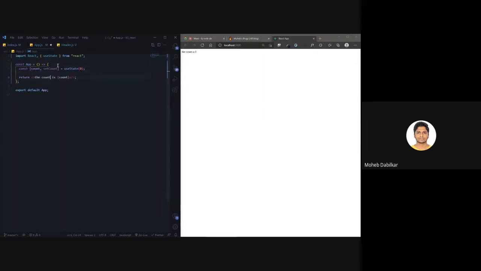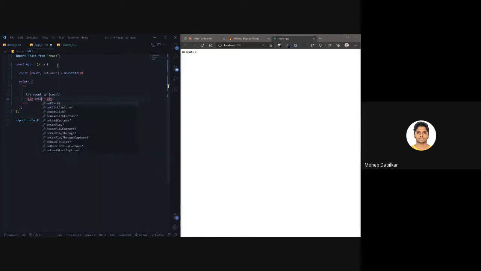So what we can do is, let's create a button. Okay, it does not have to be a button also. You can just say div onClick equals to count plus plus.